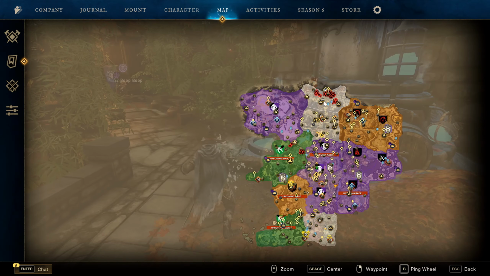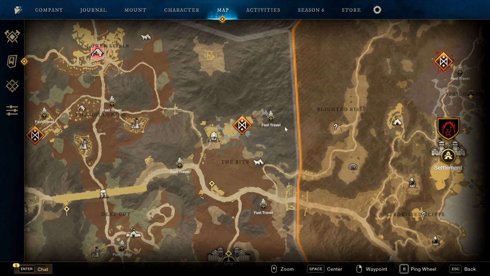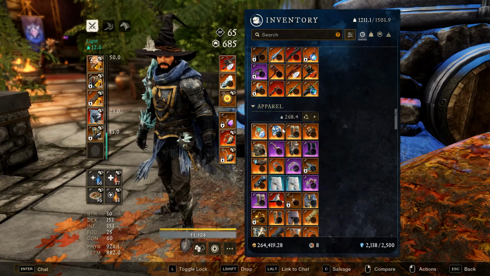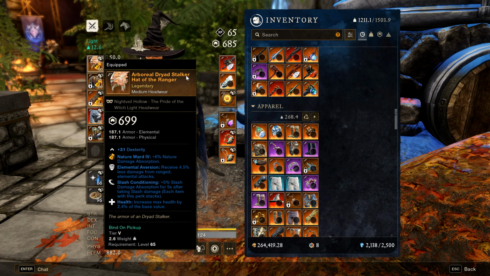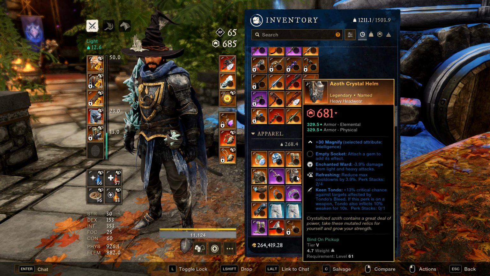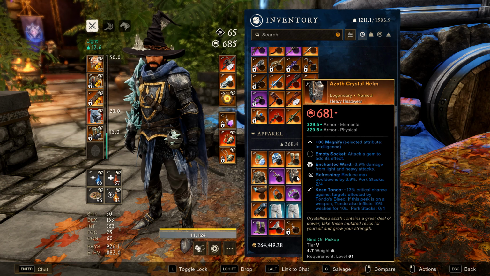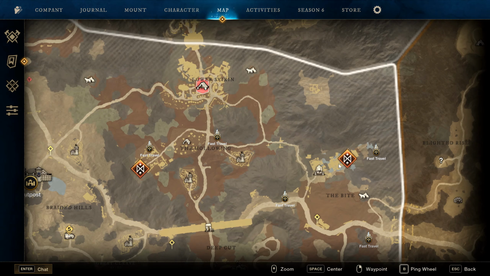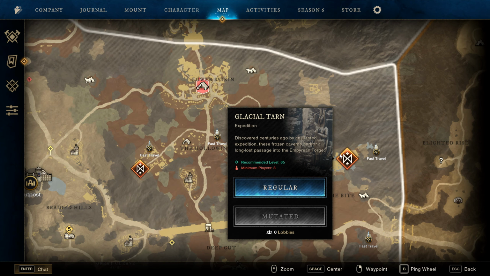Another very important set I recommend farming when the mutation is up will be Glacial Tarn. This drops one of the best PvP sets in the entire game. It comes with an illegal weapon perk combination, as it has Elemental Aversion and Enchanted Ward on it, which is impossible to get otherwise. So when Glacial Tarn is up, I highly recommend farming it, but it only can drop in heavy. So if you're a medium or heavy user, it's perfect for you for PvP.